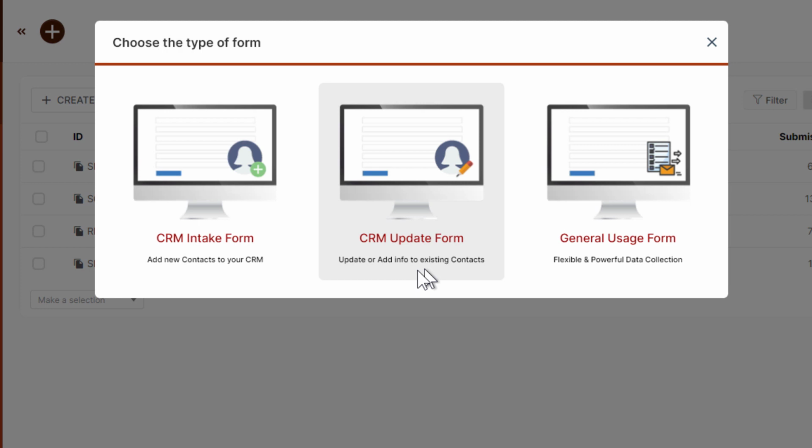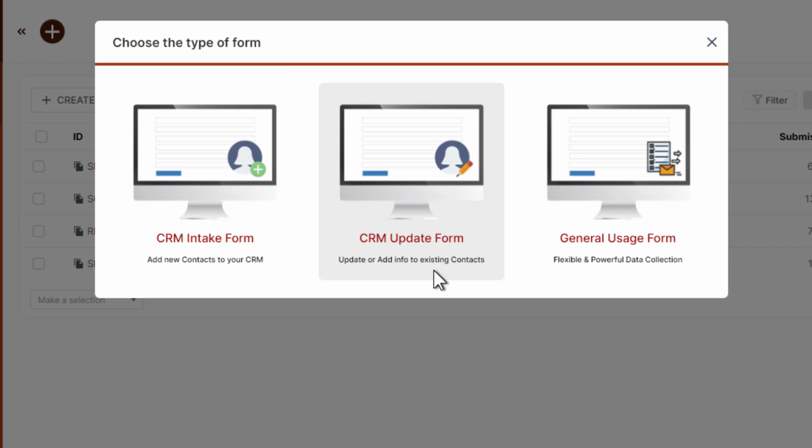So a very popular workflow will be something like you put an intake form with 2 or 3 questions, maybe first name, last name, email address, and 1 or 2 other data fields. Use that to get these random contacts from your website into your CRM, and then somewhere down the line in your flow, you get them into the platform, and then you have them complete an update form, at which time we can add even more info to their profile by having them complete an update form with, say, 10 or 15 different fields. Now they're further down in your funnel.